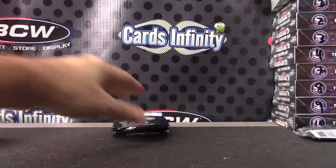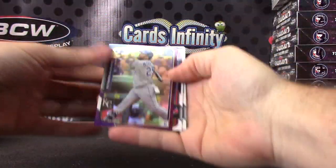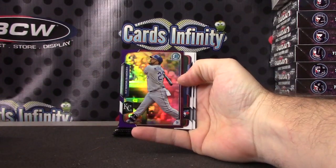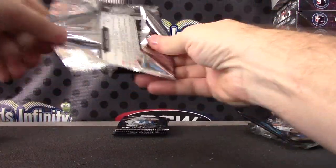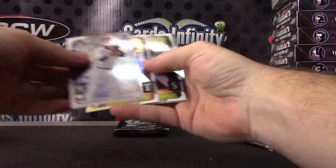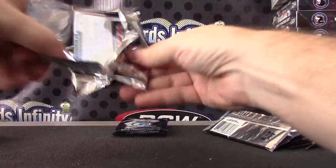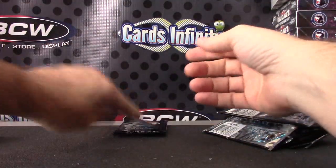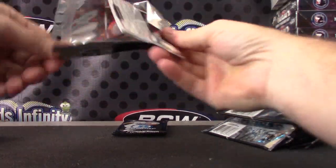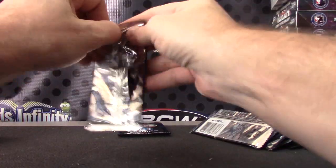Braden Shipley. Purple Kendrys Morales. Just Base. Lucas Giolito. Just Base.